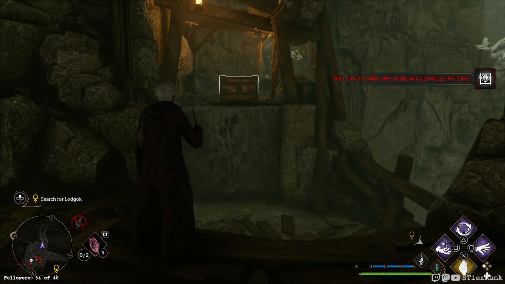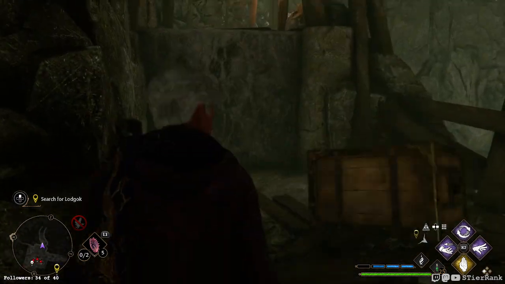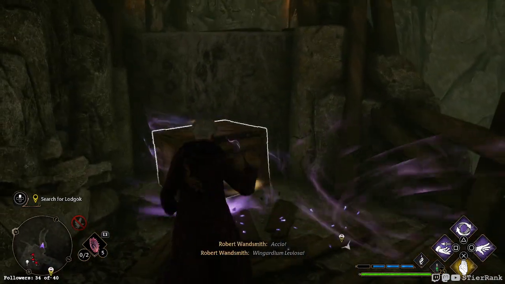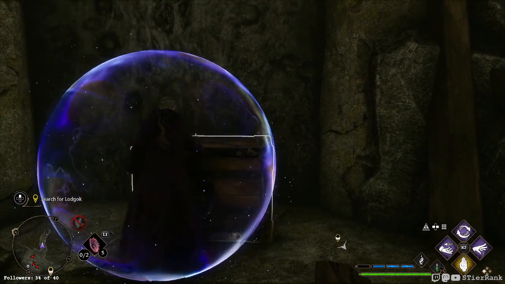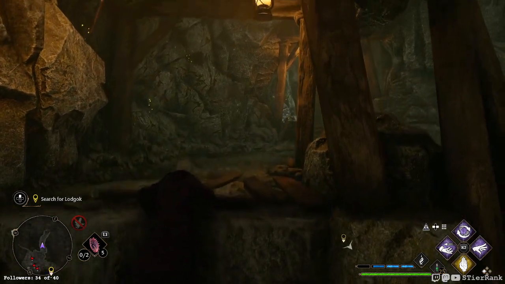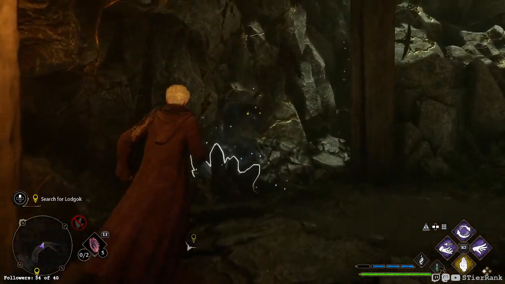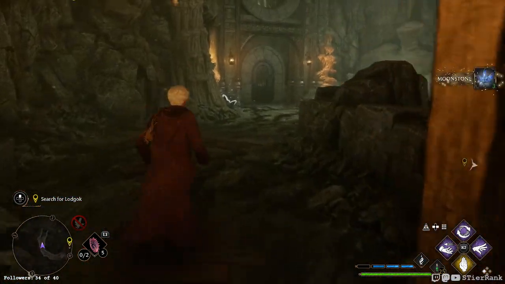This looks like an interesting area. Accio. Wingardium Leviosa. Accio. Wingardium Leviosa. Protego. Oops. Forgetting how to climb. There we go. This feels like this might be the way to a little extra present of some sort. So let's go see.